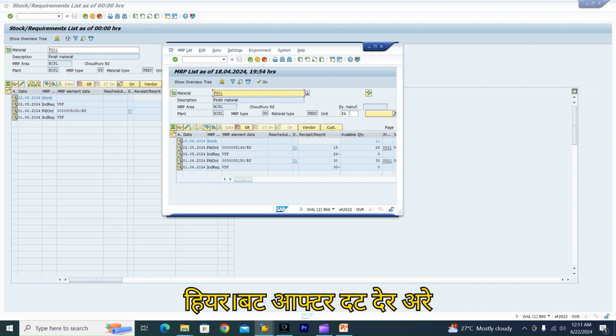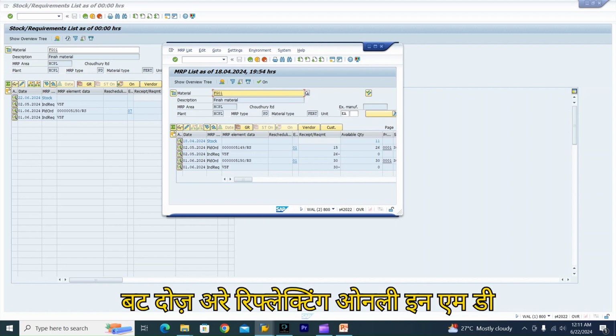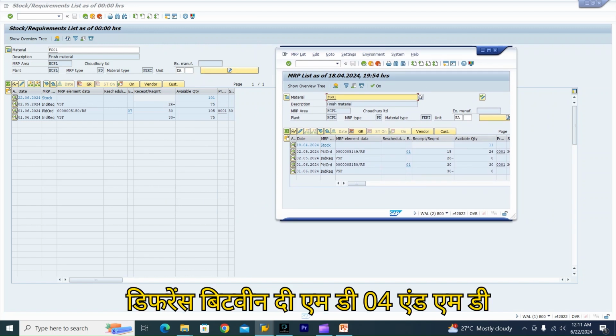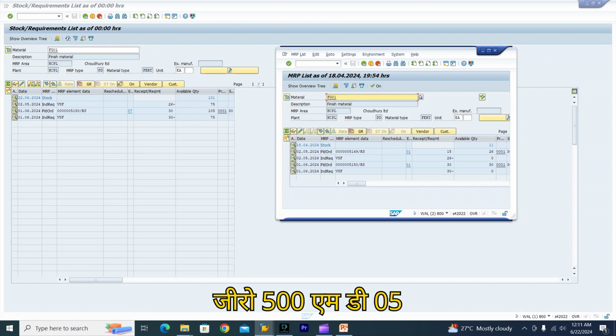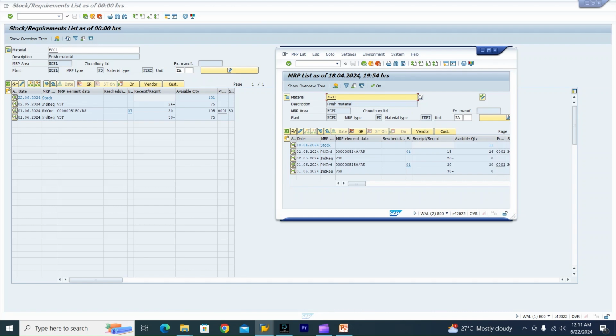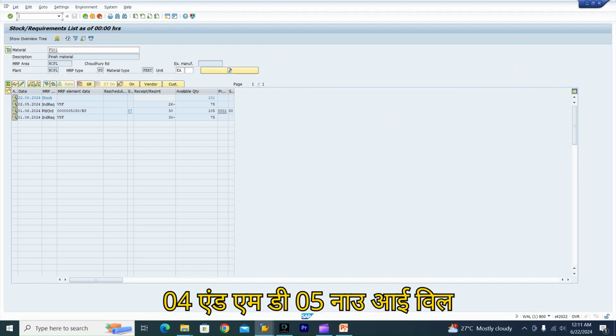But after that some changes happened to this material, and those are reflected only in MD04. So this is the difference: MD05 is static while MD04 is dynamic. This is all about MD04 and MD05.